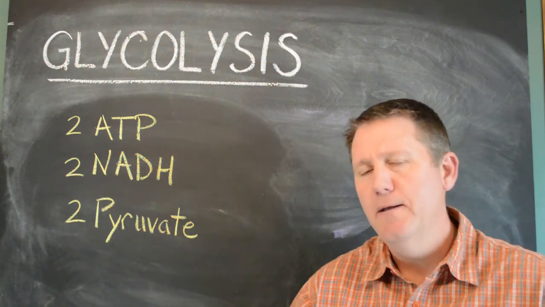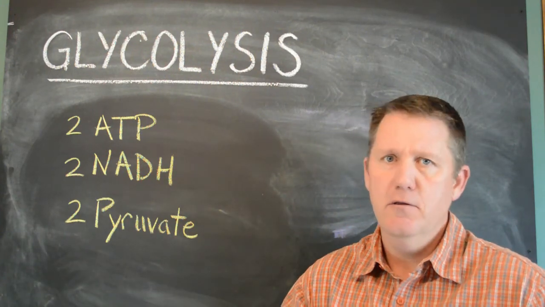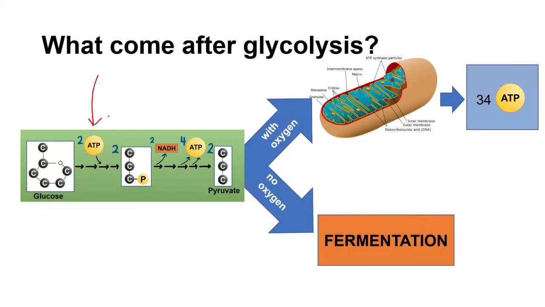We also have 2 pyruvate. Now what happens to pyruvate next, because there's more energy stored there, kind of depends on the circumstances in the cell. Let's take a look at that. So here is a much briefer, more digestible version of glycolysis, kind of telling you the energy input, half of it, and the energy output, half of things, and that we end up with these 2 pyruvates. So what do we do with those pyruvates? If we have oxygen, and of course we have mitochondria, then we can keep breaking down that pyruvate and make up to 34 more ATP.